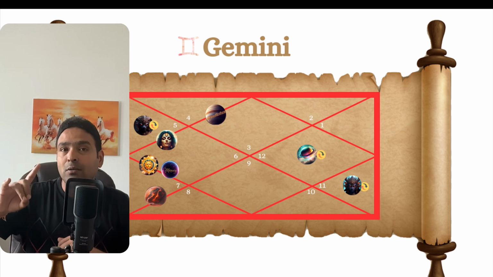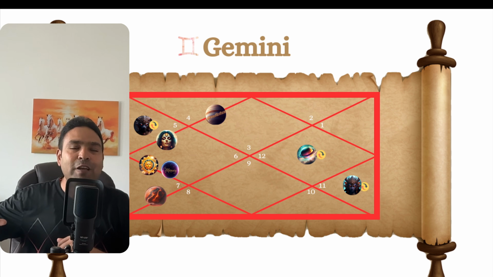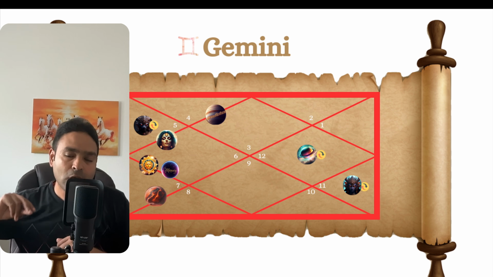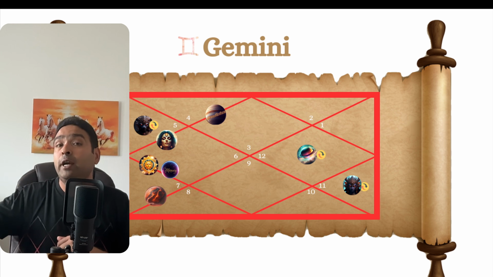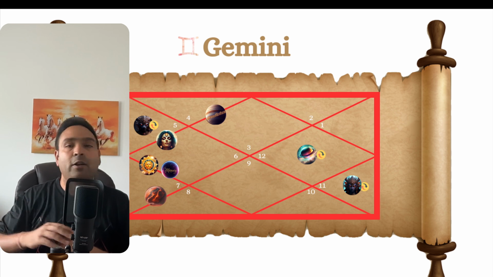Just do not drop the ball when you feel that the results are not panning out within a week, within 2 weeks of time, because it will slowly percolate out for you thanks to the retrogression of Saturn in your 10th house.